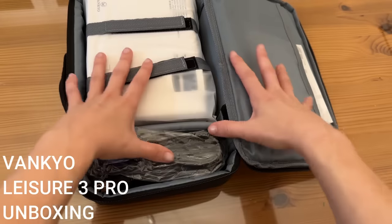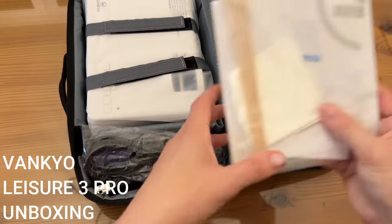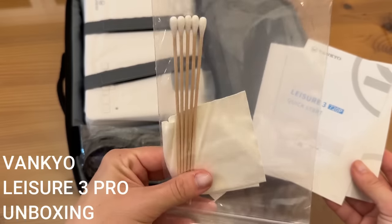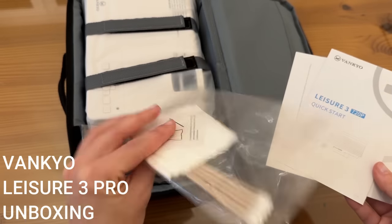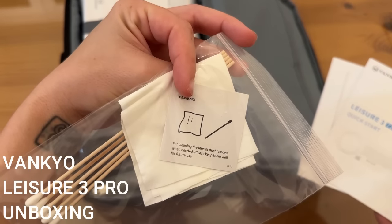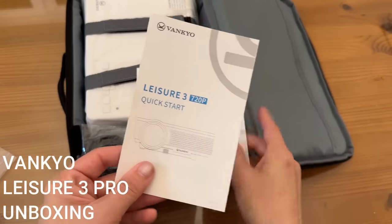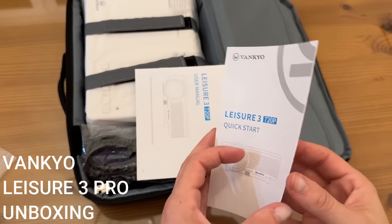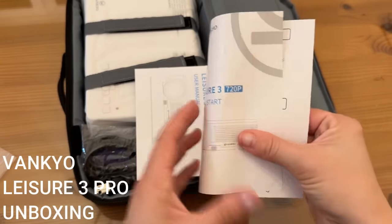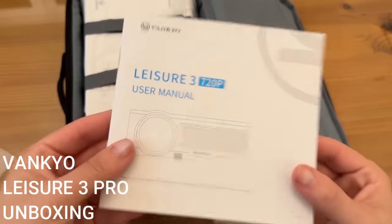So everything that you get in here, I love that it's already all kind of organized for you. Over here, we've got some cleaning materials. That's super important. Maintain your stuff. It tells you exactly how to clean the lens and the dust. You're gonna get a quick start guide, which is fantastic. If you don't need to know every single thing and you just want to get it going, there you go. If you need to know all the nitty gritty, here you go.